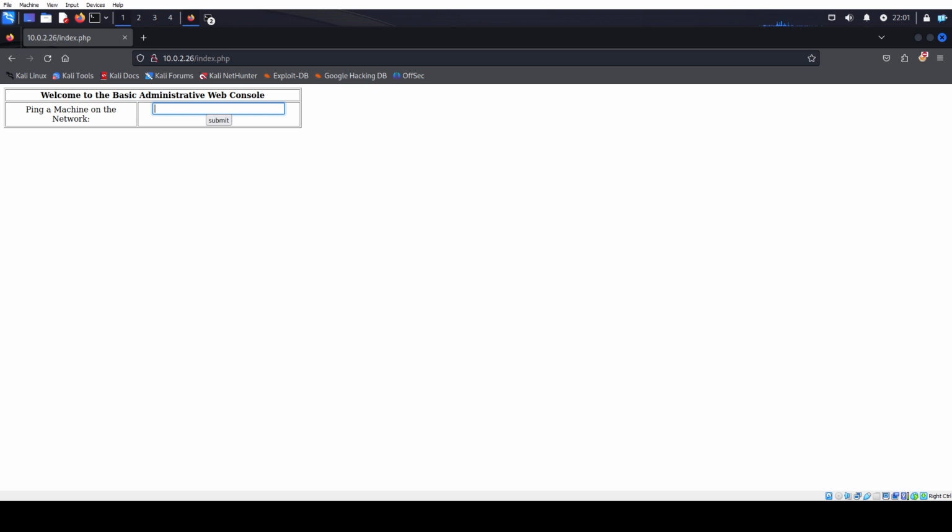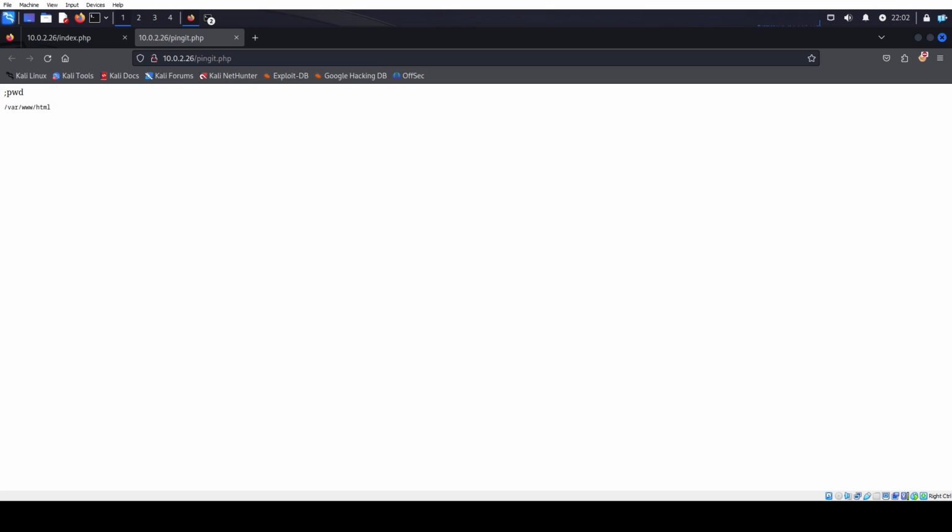In this case, the application is intended to take an IP address as input, which it then passes on to a system shell and generates a ping command. But in an unsecured application, we can enter something other than an IP address. Let's try a basic command, ;pwd. The semicolon is used to separate commands, so the system will try to ping our entered value, in this case there isn't one, and then execute the next command, which in our case is to print working directory.